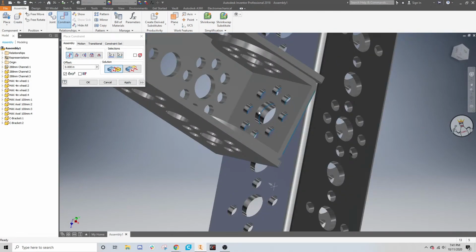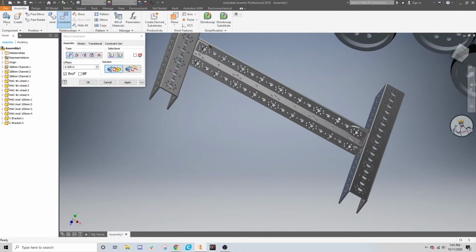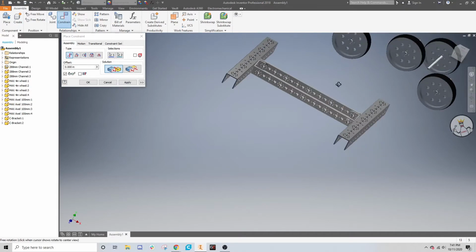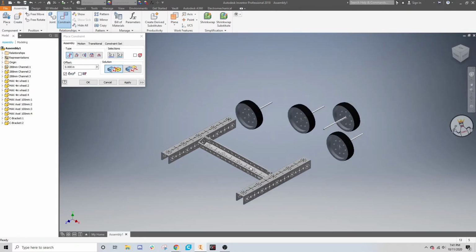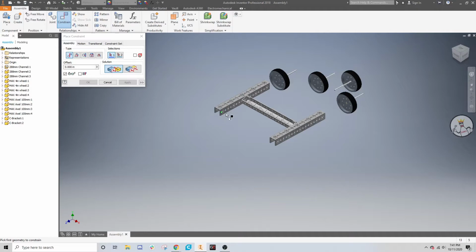This piece is not on the same... So we inserted this piece onto this plane, whereas we inserted this piece onto that plane. So the centers of the C brackets aren't quite aligned, so the insert tool doesn't work in that instance. But if we just use the mate tool, it does the exact same thing because of the flush constraint we applied earlier.